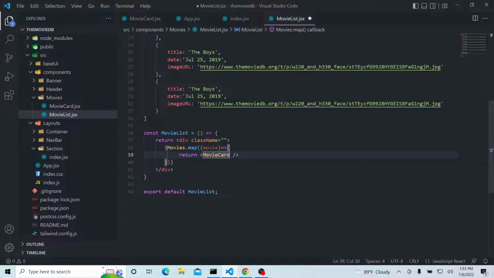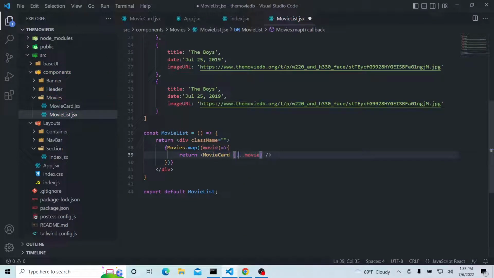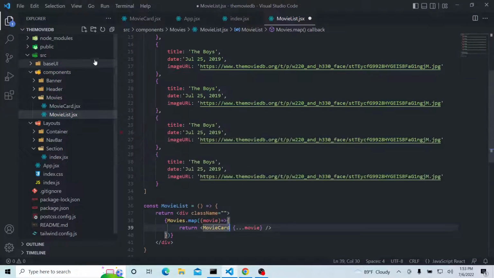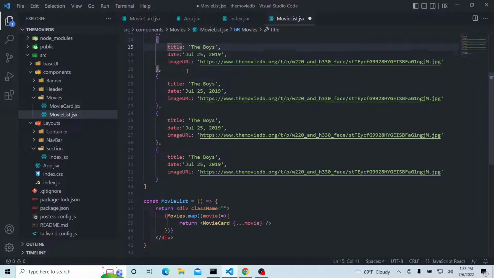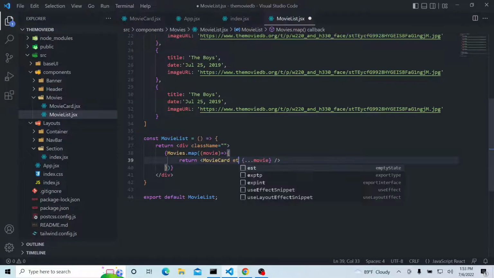Since we are looping, I'll spread this, and this will give all props with title, date, and image URL, which we are accessing from the movie card. And now we need to give the key as well.